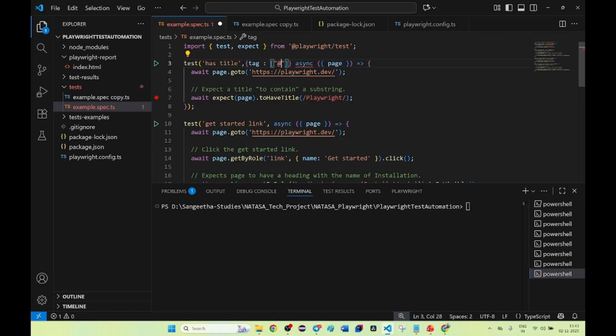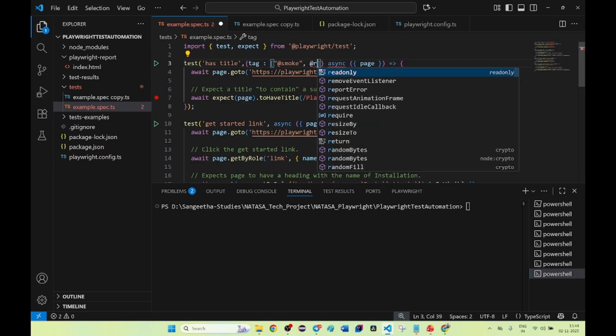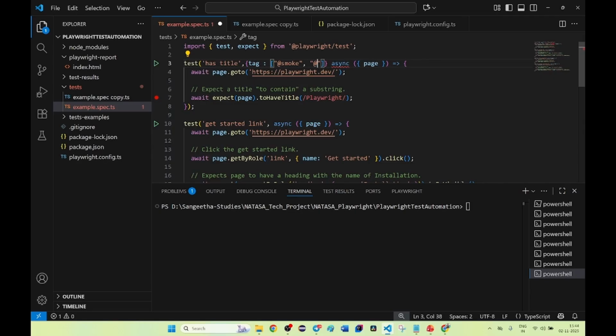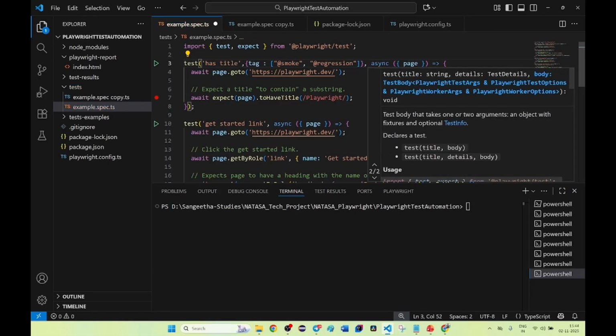Pipeline symbol, smoke. Okay, single or double quotes, whatever it is. And I'm putting regression. So I can put comma at the end of this one.